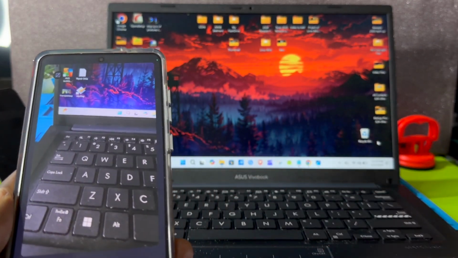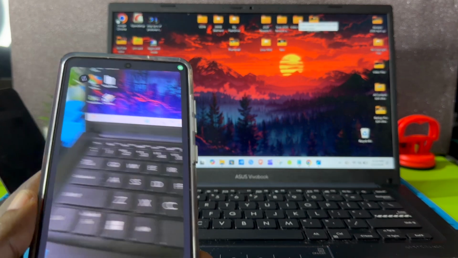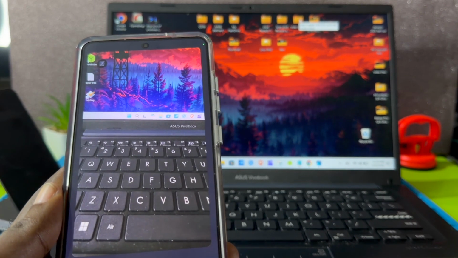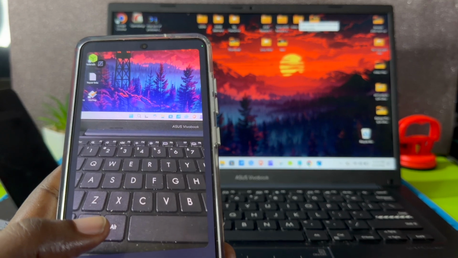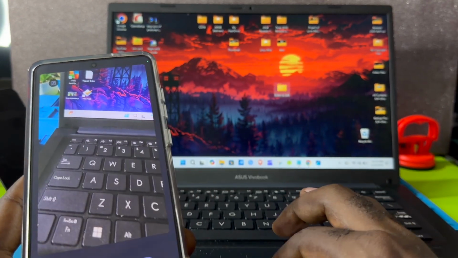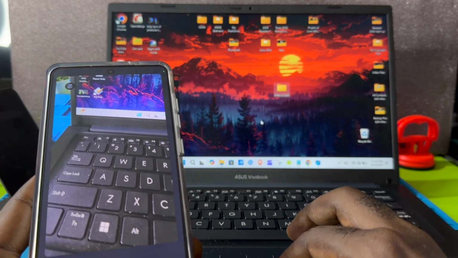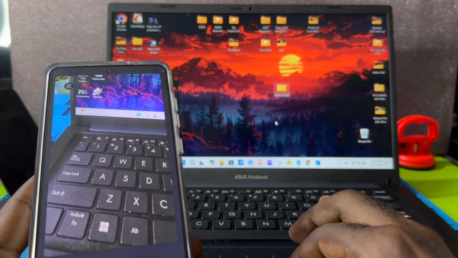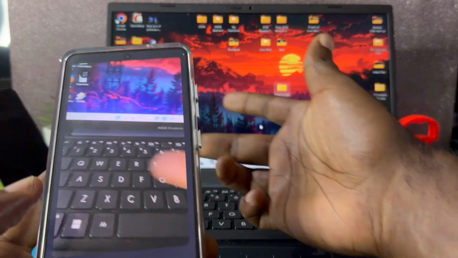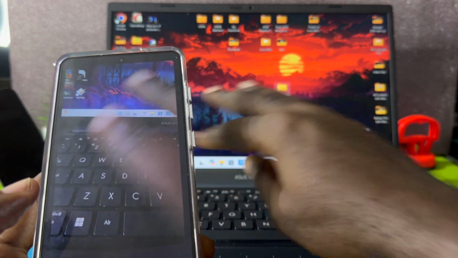So we're going to transfer the feed over to the PC. All right, guys, so as you can see here, as I was saying, you can see the feed here. For this, you can use any of the stuff on your PC. All you gotta do is go into the configuration to change the source of your video feed. So it's using the main camera here, which is very high definition.